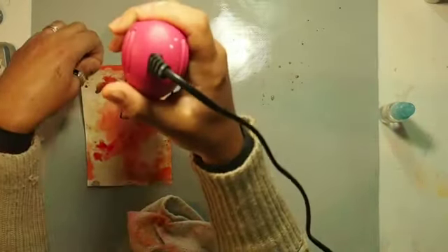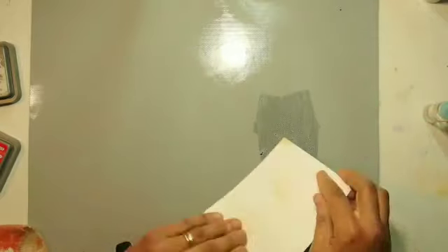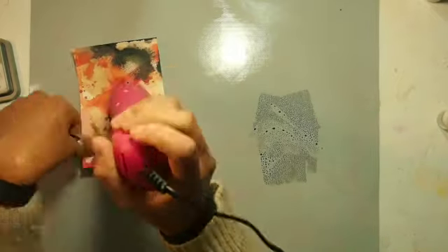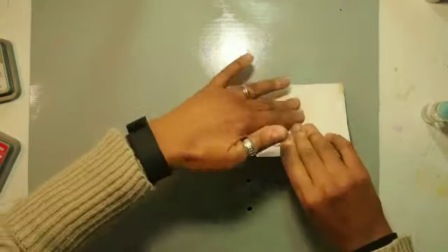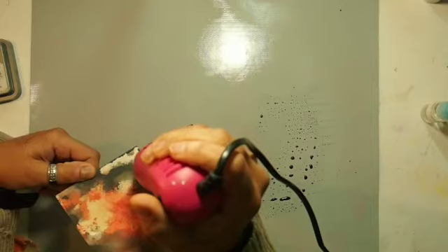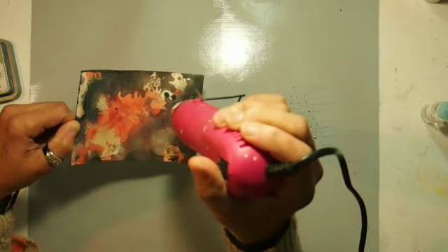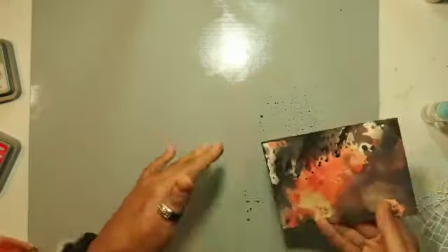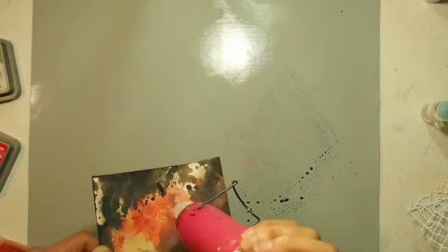It's looking like a crime scene, and I do get scared when I'm making these — like, oh my goodness, what do I do? Just keep going, I tell myself. Now with the black soot, I'm spraying a little bit and then smooching a little bit, then drying, so there's a process that just keeps layering on top. You have to be careful not to do too much black because it covers up what you previously did. When everything goes on wet it looks quite stark, but after you dry it or dab it off it doesn't look too bad. You're just having fun making a background — it's going to be all right, I promise.